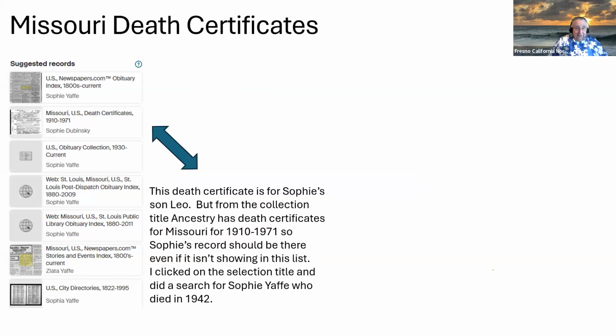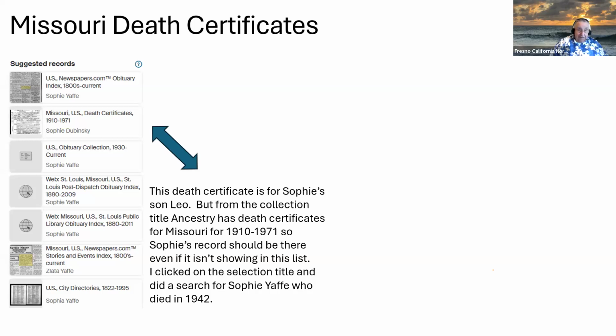And one of them was a death certificate. Now I know I can go online to Missouri Vital Records and look at their death certificates. Now, I didn't know they were found at any of the genealogy sites until this came up. And Ancestry happens to have the death certificate. FamilySearch doesn't. Well, this particular death certificate named Sophie, but it's actually Leo's death certificate.